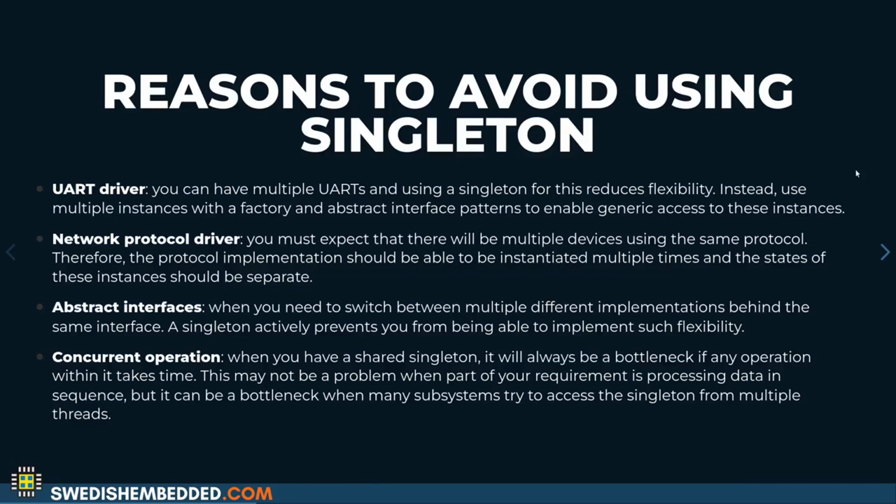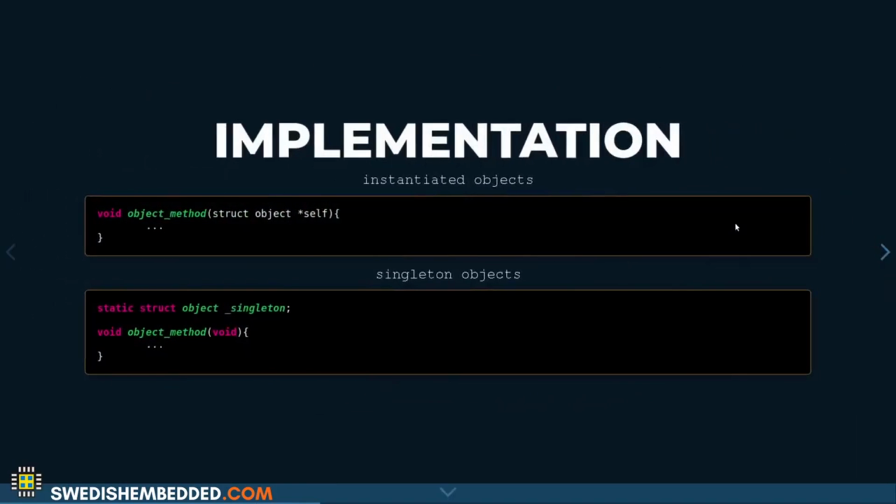All right, now let's look at the implementation of the singleton pattern. Normally when you're writing C code, you would be using the object pattern. You would always have an object and an instance of that object, and then you would have methods that operate on that instance, which you're passing here. This makes it very clear that you have a method that is part of the object class, and you're operating on an instance of the object itself.